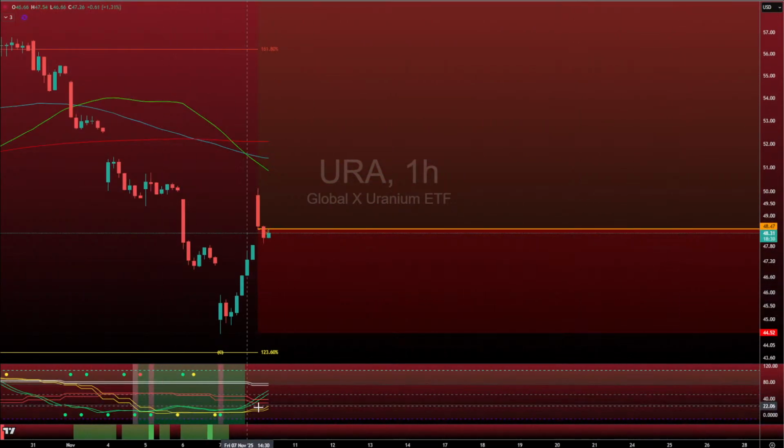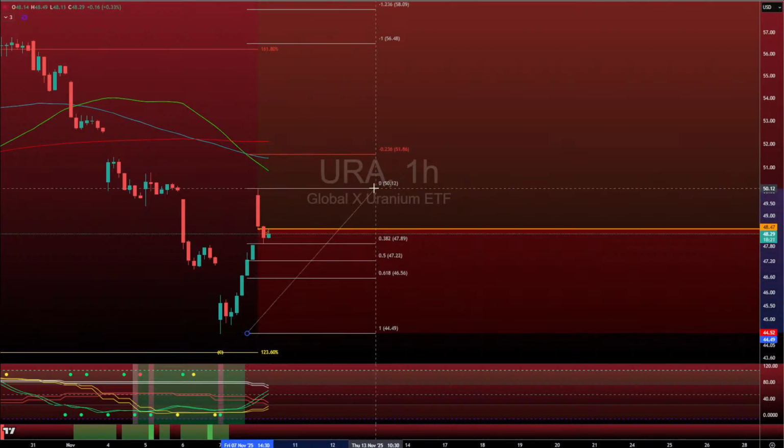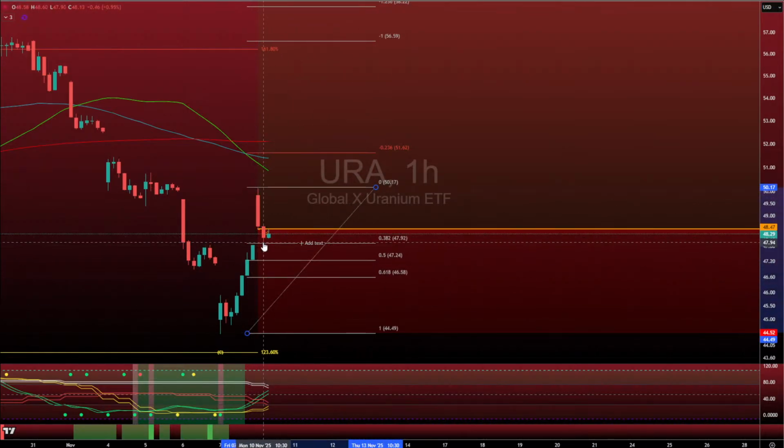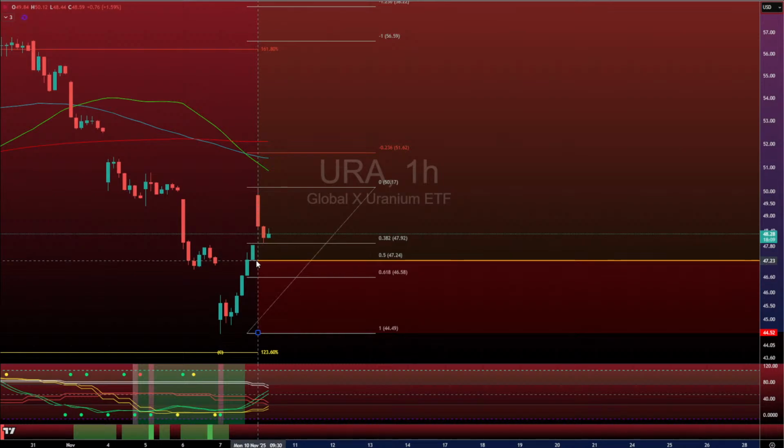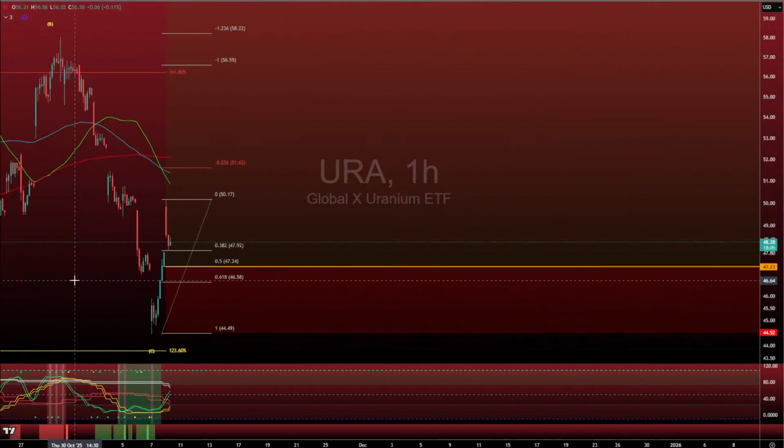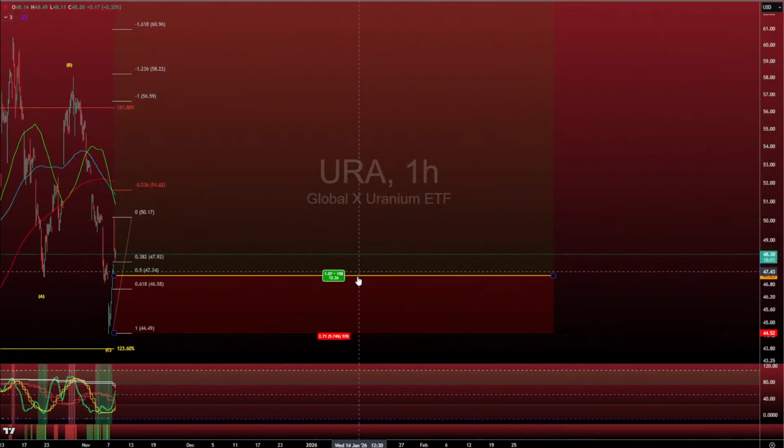Taking a look at this, of course the wave master indicator is saying buy, buy, buy. But if we see a little bit more of a pullback, well, right there it bounced off the 382, but down here at about 47.24, 46.50, that would be a good area if you're able to pull that back a little bit, maybe get in at 47.25. Now we're talking about an even better risk to reward ratio. Instead of an 8% trade, you're talking about 5.74, and your upside is going to be a little bit better.